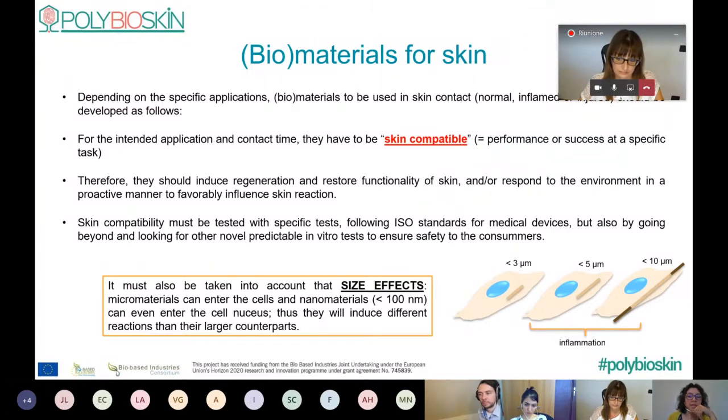Of course, materials in contact with the skin can have different applications. They can be used for repairing wounds, or they can be used for other purposes. We still have to remember that small size materials, nanomaterials, can enter into the cells. This is very important, because nanotoxicity is another important point that we have to face in this century. So when we develop materials for skin and other applications, if we have biodegradable materials, it's better. It also depends on the shape of these nano-sized objects: if they are needle-shaped or spheres, they can generate different inflammation and death inside the cells.